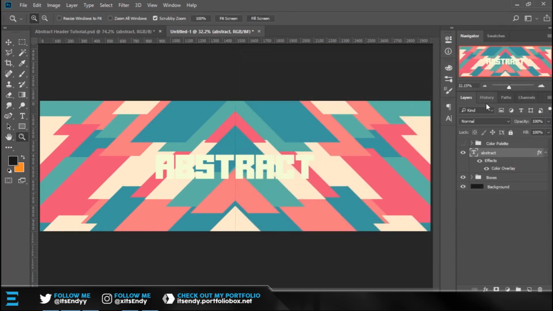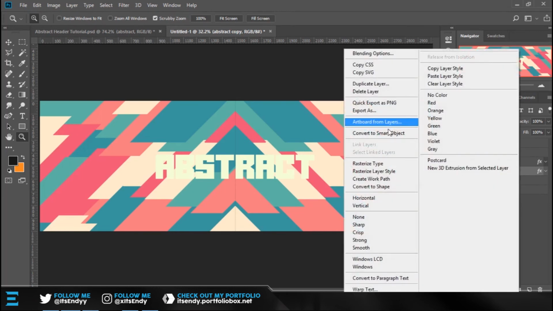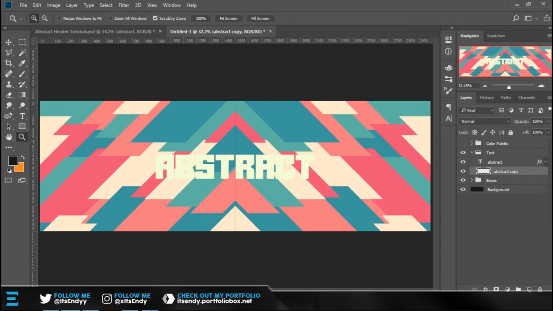And then next thing is we're gonna duplicate this text, and then I'm just gonna group this too so that we're very organized here. And then we're just gonna put this abstract copy at the bottom of the first abstract. And then we're gonna change this to rasterized layer style.